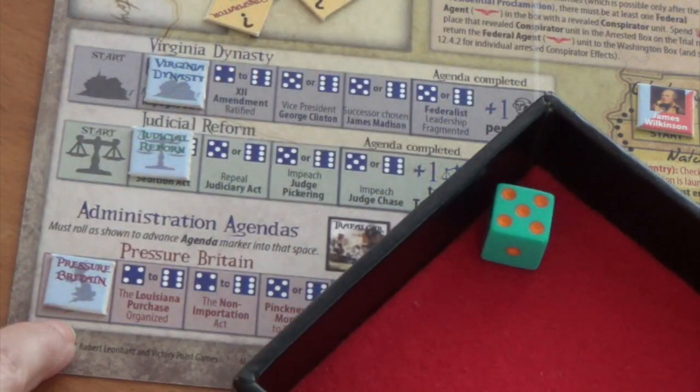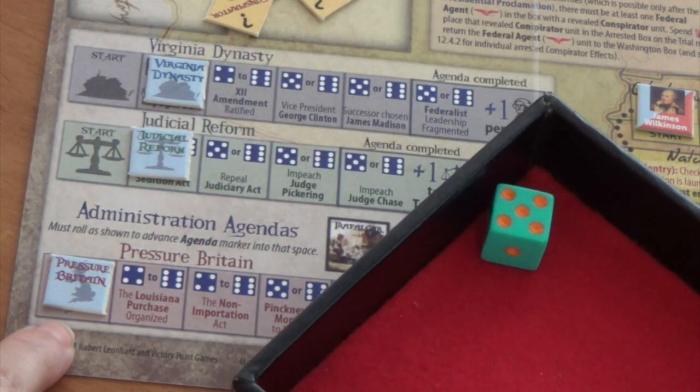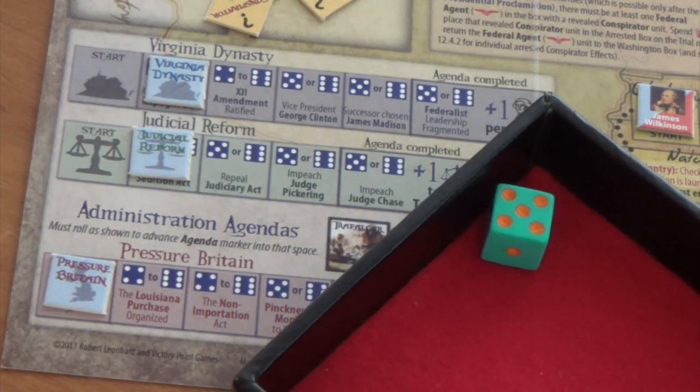Next turn, remember, we're going to be able to roll on this guy for free. Okay, so we'll leave that for now. I think we'll end our turn there.